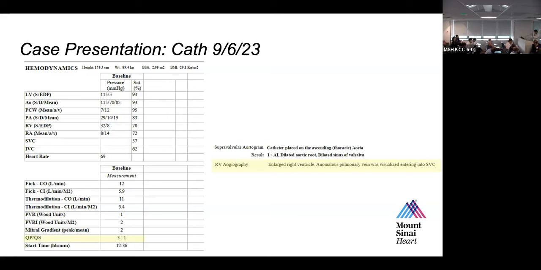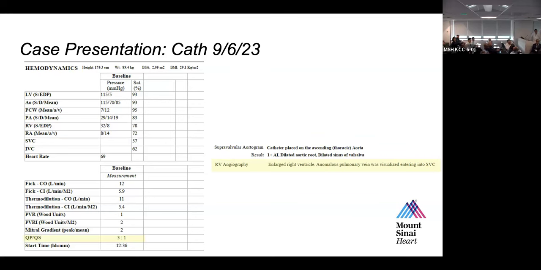The other thing I wanted to point out, going back to the CT: as a congenital imager, and this being an adult, we usually ask our adult colleagues to look at those CTs for adult disease, because coronary artery disease is such a risk factor for anything we do for these patients, and for any way Dr. Zaidi would counsel them. So on this particular CT, we would have called Dr. Agarwal and asked him to look at it.